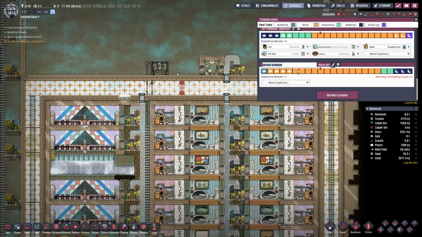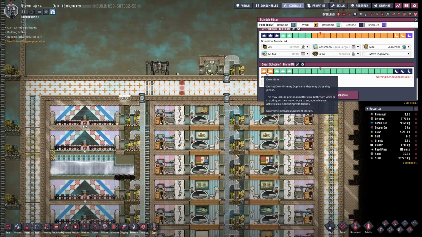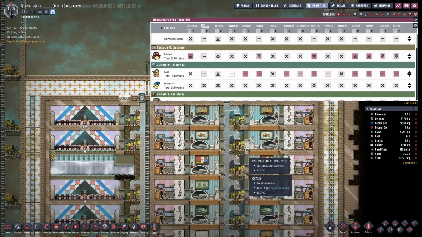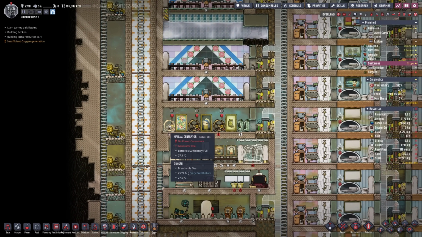So this next schedule here is gonna be guest schedule 1. And we're gonna be starting with all downtime for the time being. Get that bedtime in here. And then maybe we do just a little bit of work in the morning. And we also have to make sure that our guest here has nothing to do. So everything should be X, except for operating at the lowest priority. So operating is gonna be the manual generator here.